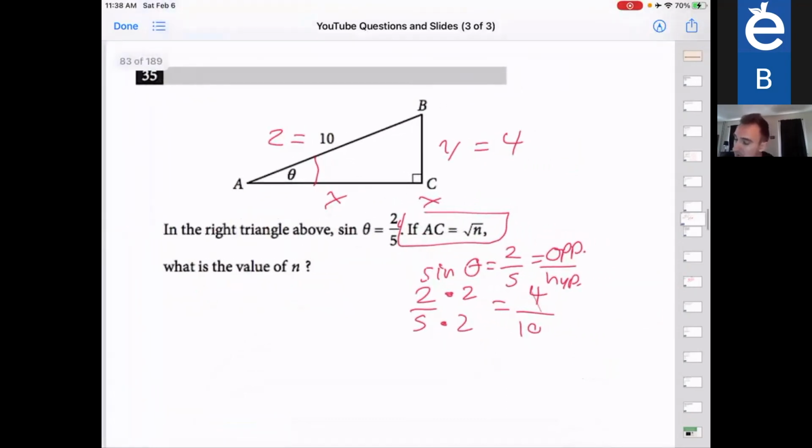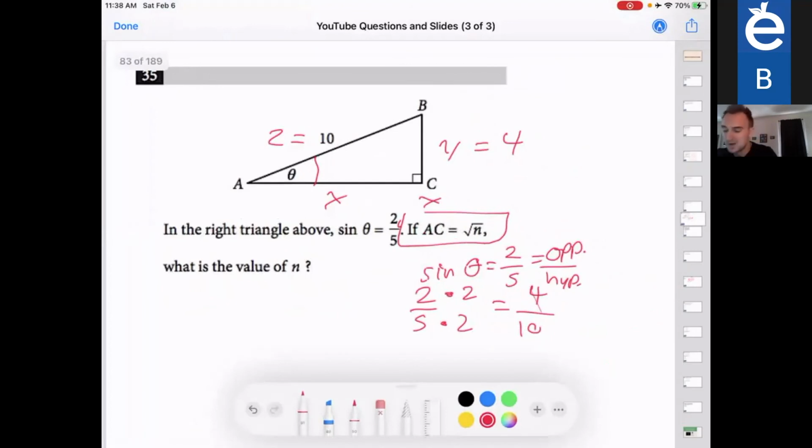Well, I mean, we could introduce trig here if we wanted to, but we don't have a defined angle. And so we can't, let's say, use cosine theta here, because we don't know what theta is, and we also don't know what x is. So there's no point really in going the trig route here. But we do know 2 of the 3 side lengths of our triangle here, so we could use the Pythagorean theorem.